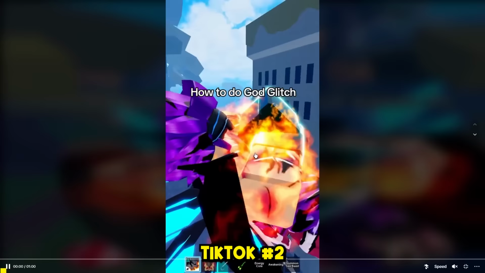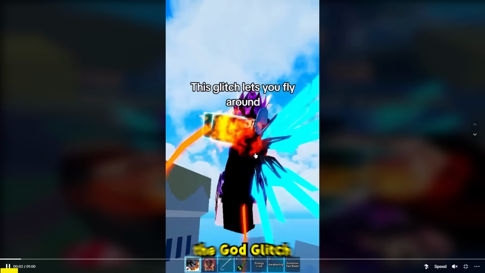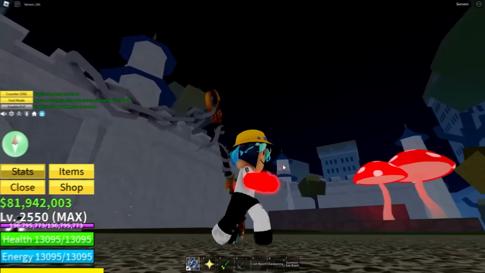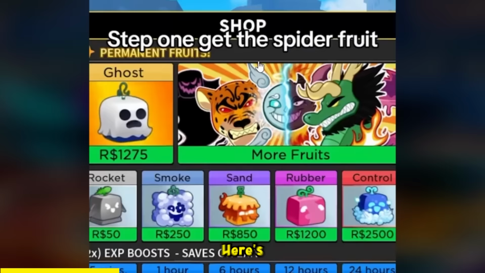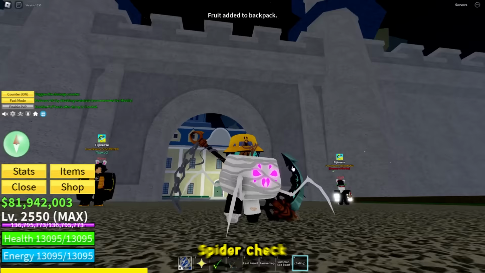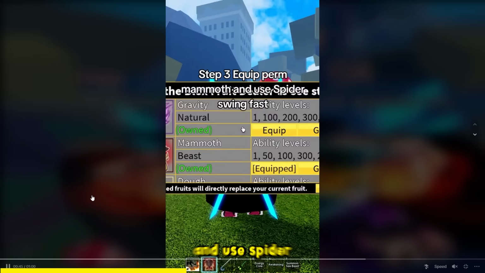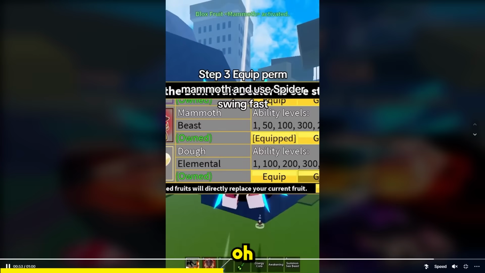Okay, so for TikTok number two, apparently this one's called the God Glitch, and he's literally flying and doing moves. How is this possible? You could also use skills while flying? Nah, that can't be real. Here's how you do it. Step one, get the spider fruit. Spider check. Then apparently, you have to equip her mammoth and use spider swing fast. Like, how fast? So you mammoth, then swing, and then what? You fly forever? Oh, bet.